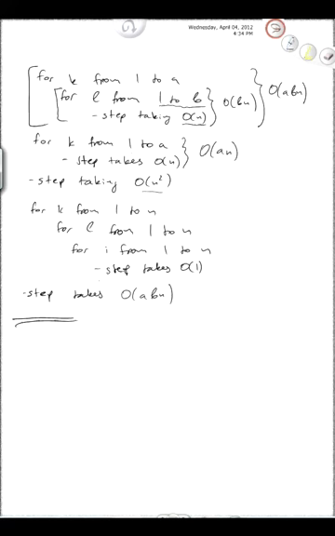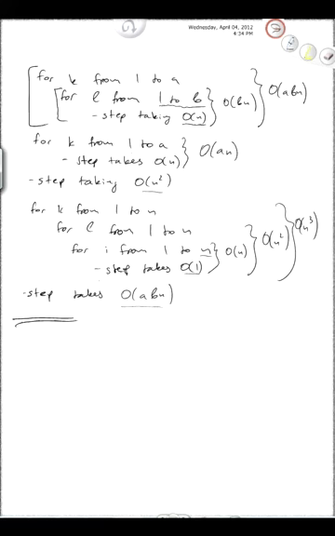So for this triply nested for loop, we can work from the inside out again. So this is O of N, where I multiplied this one times this N, which was the number of times that the loop repeated. Then I get O of N squared when I take the second loop into account, and then O of N cubed when I take all 3 of the for loops together. And then finally, I have this one step. It's just on its own over here.